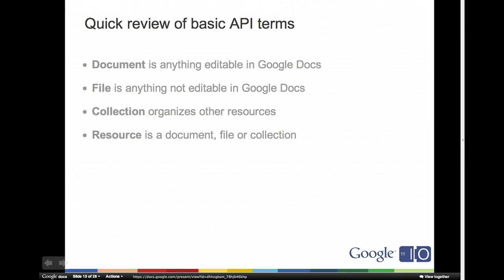So before we go into the deep technical parts of the talk, on developing a real working application, we need to cover some basic information about the APIs. And that basic information really comes down to terminology. So when you're working with the Documents List API, actually, who here has worked with the Documents List API before? Could you just raise your hand? Okay, so maybe a third of the room.